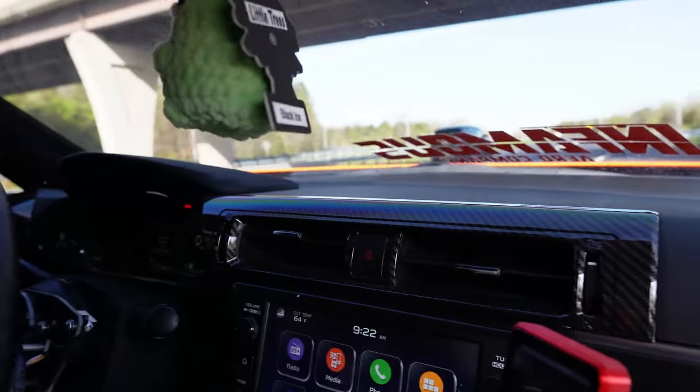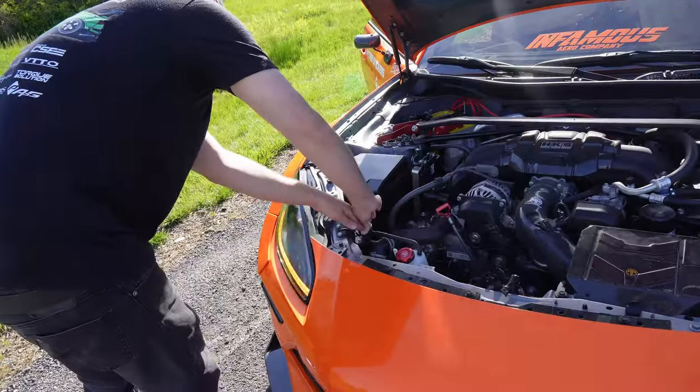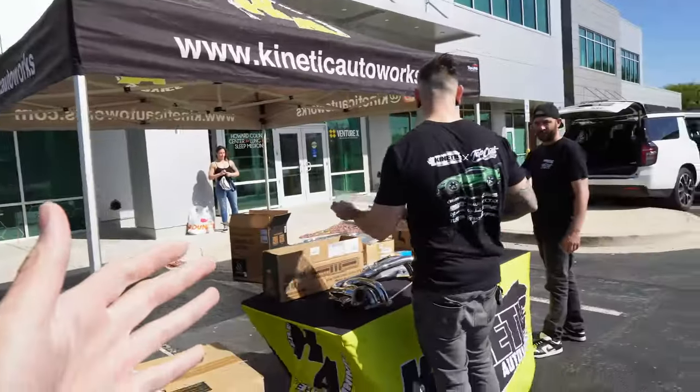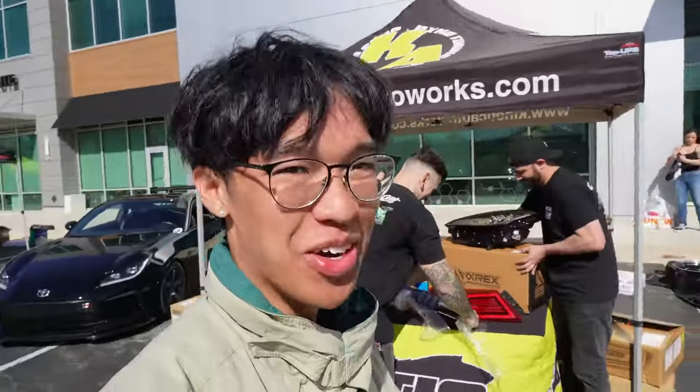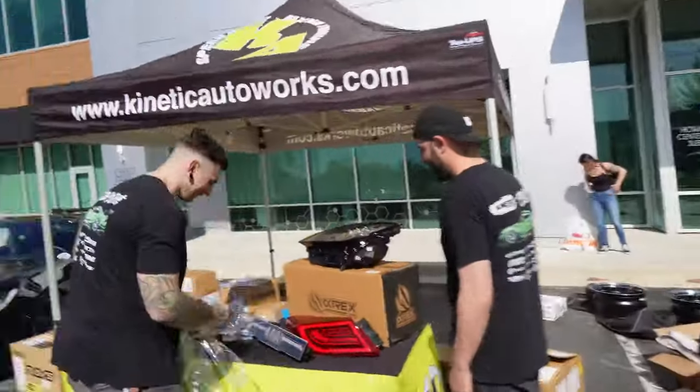Today we're gonna roll out to an 86 meet. I am a Honda guy, hopefully we see something K-Swap. Well, as soon as it got everything better, I think it got worse. We're in the middle of the freaking highway. Here at the Kinetic booth - unfortunately Wayne will be here in spirit for now. Hopefully he will come by or get towed somehow.